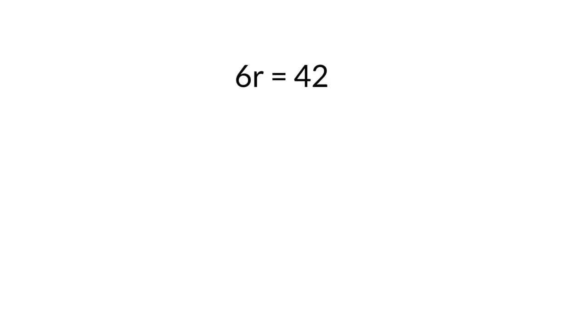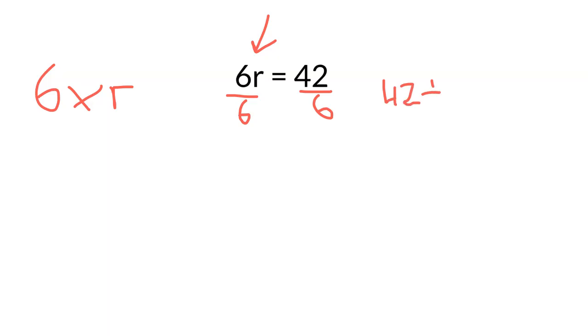So on this one, it's important for you guys to remember what a lot of us have been forgetting, and that's when we see something that says 6r, what that actually means is 6 times r, right? So this is 6 multiplied by r gives us 42. So how are we going to solve this? Well, in this case, we can't really use integers to help us, but we have to do the opposite. So 6 times r, we want to divide that by 6, right? 6 over 6, right, which equals 1. That gives us 1r, and I'm going to divide this side by 6, and 42 divided by 6 equals 7. So r equals 42 divided by 6, which is 7.